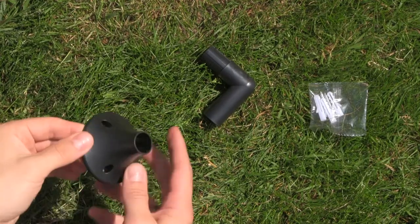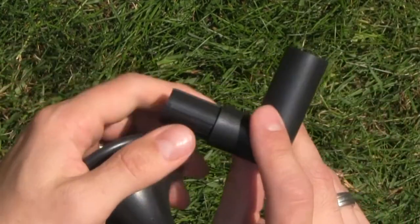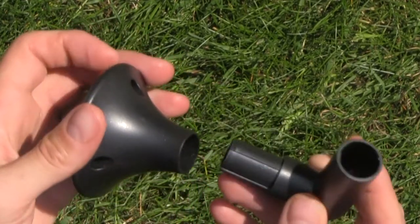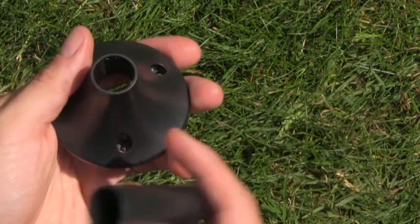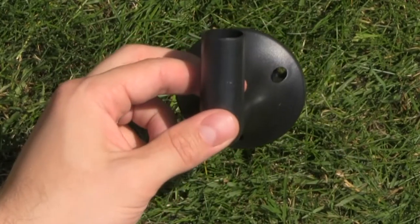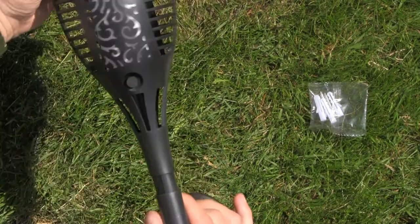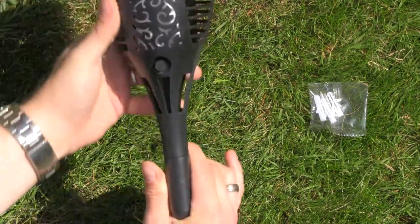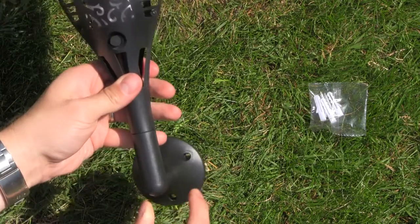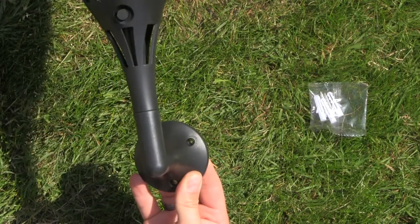If you're going to mount it to the wall, you're going to want to use your wall anchor. Look for the directional arrow — there's one there and another here — showing that one slides into the other. It is a key system, so you will need to line that up. That's going to be facing up for you to get your light and insert into here; it is tight but give it a bit of a push and it will go in firm. You'll need to screw that to the wall first and then insert your whole assembly.